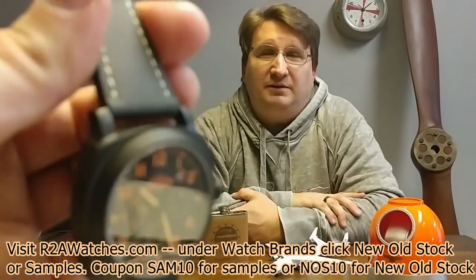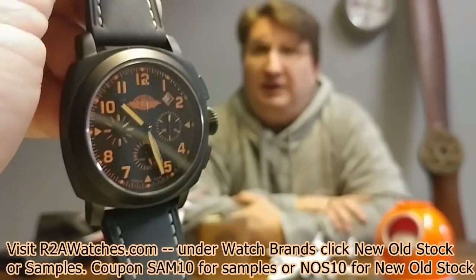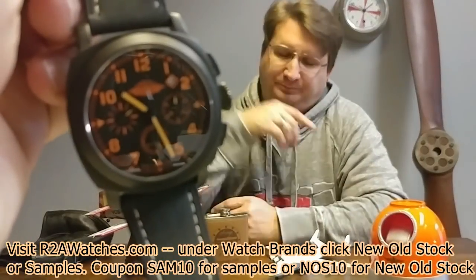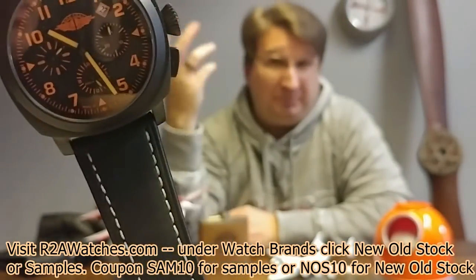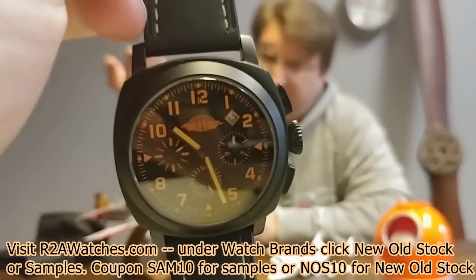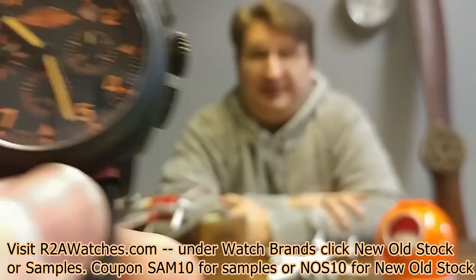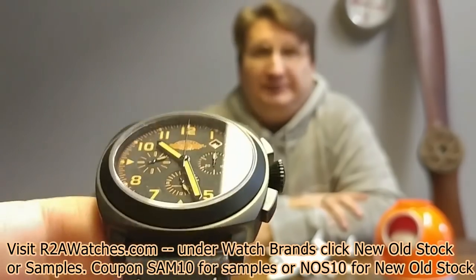This is a Volvalos from Moscow Classic, also a 31-caliber — you're going to see a lot of 31-caliber watches in the new old stock today. This is the 31681, which gives you the additional third eye on the tri-complex, which is a 24-hour indicator. It's the Poliat movement, later made by Mak Time, no longer available. Moscow Classic doesn't exist anymore either, so you've got a name brand that's gone, a movement that's no longer made — immediately collectible. It's got a great onion crown and a really cool cushion case.